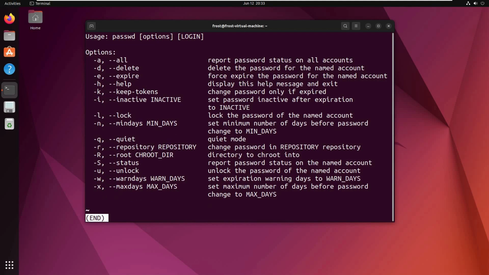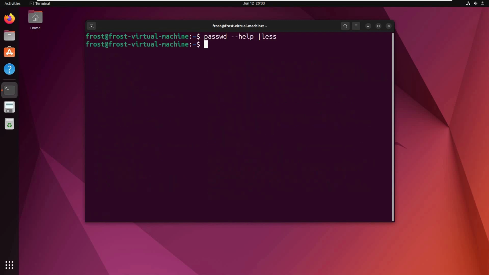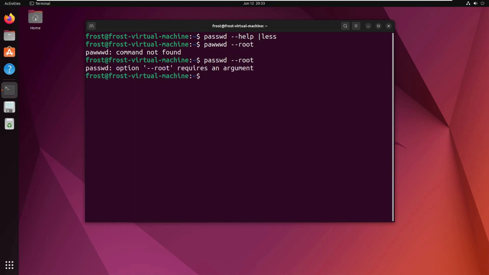Okay, so let's type passwd -root, for example. Passwd -root. As you can see, root requires an argument.